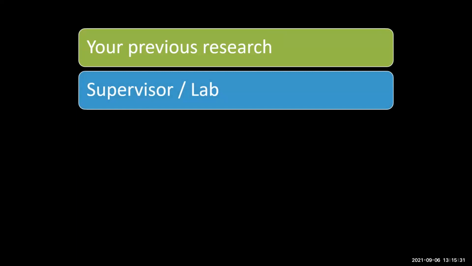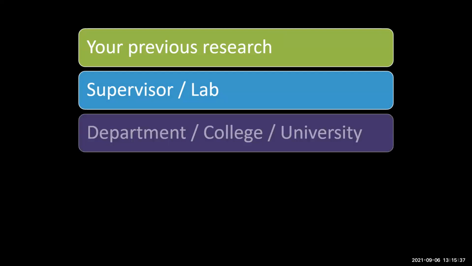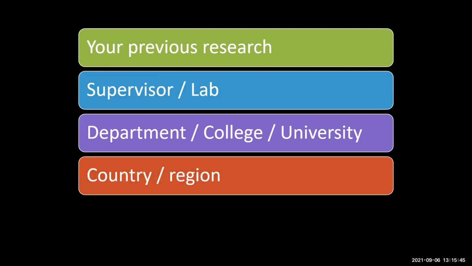So you should always cite your previous research that is relevant to that topic, that gives credibility to your current work. Should cite your supervisor's work or work that is done in your lab by maybe other PhD students. Should cite work done in the department or college or the university, as well as the country or the region.